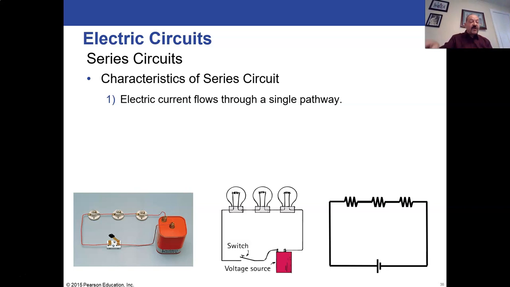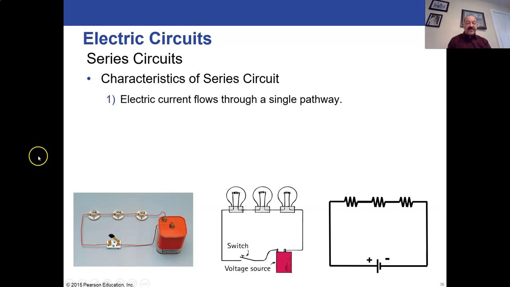So the current that's flowing around will be constant. It's the same wire, so the current that's in one part will be the same as the current in every part, because think of it as a pipe with water. The amount of water going through one part of the pipe has to be exactly the same as the water going through another part of the pipe if it's all one loop.